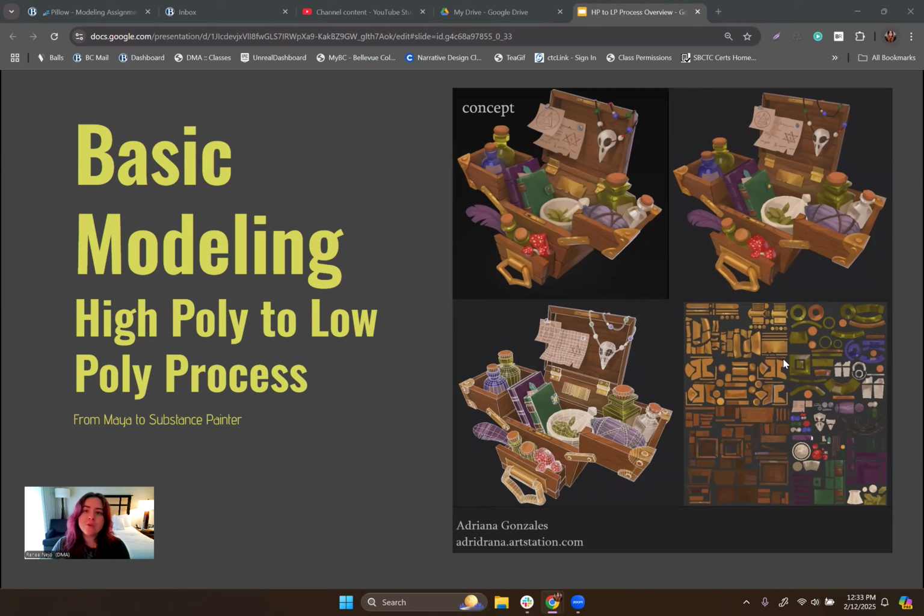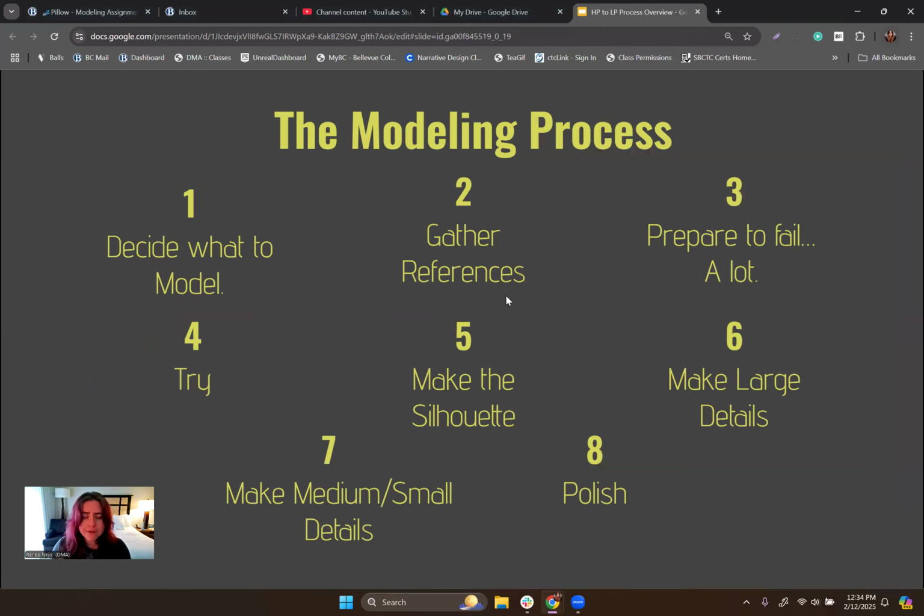Now, for anyone that might have a little uncertainty or confusion around the kind of work that we're doing and what's expected for the assignment, this is a very important thing to take away from the lesson that I'm trying to teach you overall. And that is that there's some confusing language around what is a high poly, a low poly model, and their relationship and why it all matters, right?